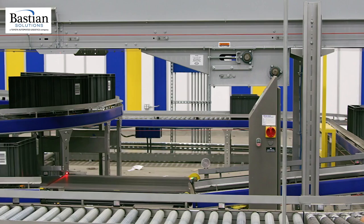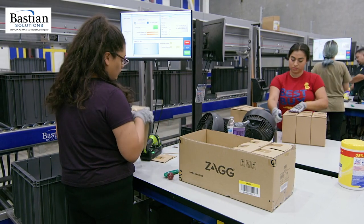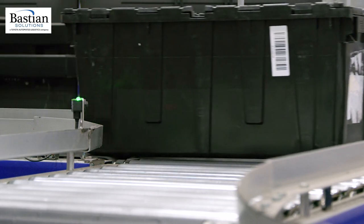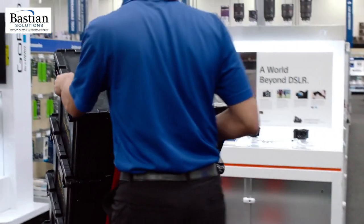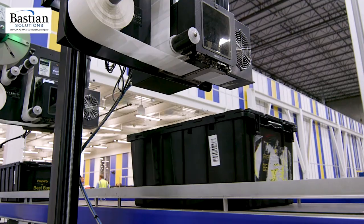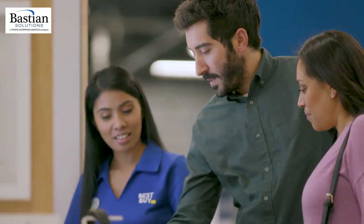When it comes to those stores, the fact that most of what we ship now is at each level in a repack, and that we can give them segregated tote deliveries that are clearly marked for which area of the store — they can walk those totes right out to the appropriate aisle and save thousands of hours of store replenishment, getting those products quickly on the shelves for our customers.